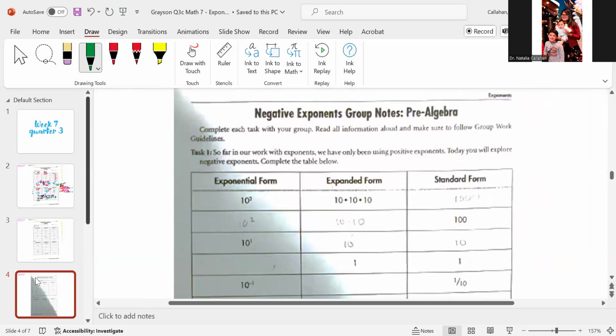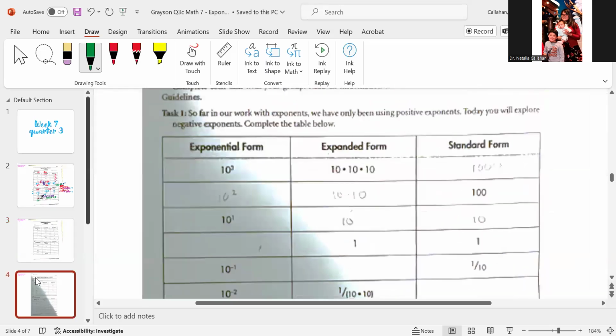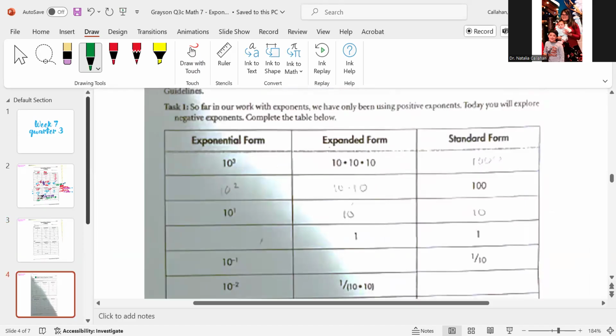All right, so good. 10 to the third, so it's just 1, and then 3 zeros, right? Yeah. This means the number of zeros. So 1, 2, 3. Put a comma there. Okay. Yeah. This one has 2 zeros, right? Yeah. So it's 10 times 10, which is good. 10 squared, right? 10 to the 1, 10, 10. Good. 1 is just 1.